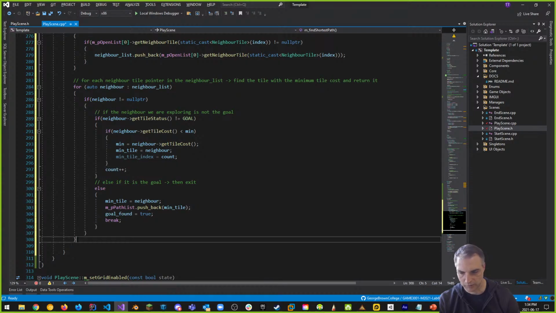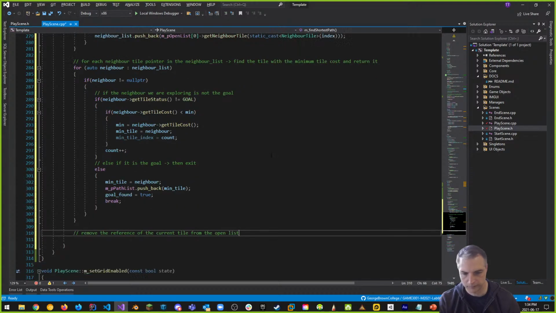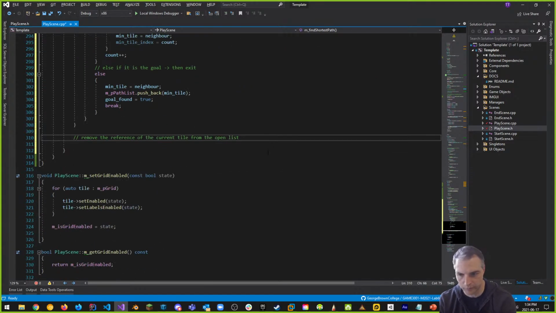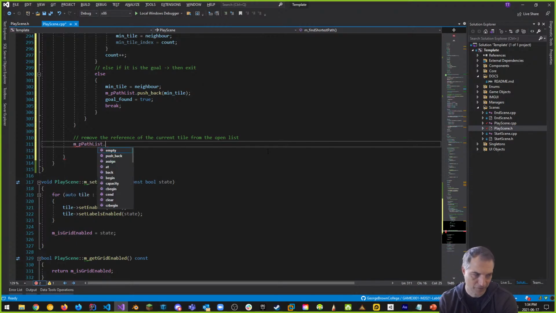Next, once we leave this function, what we want to do is remove the reference of the current tile from the open list. Now, this is where you're going to say, well, why do we need the open list yet? And the answer is you don't in this example, because remember, I'm not giving you the full thing.